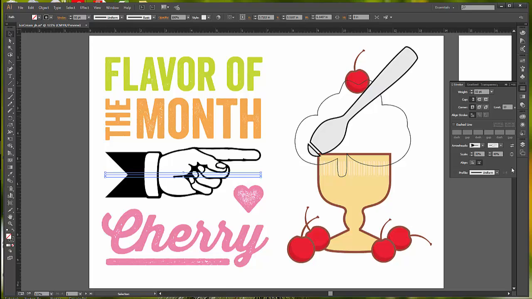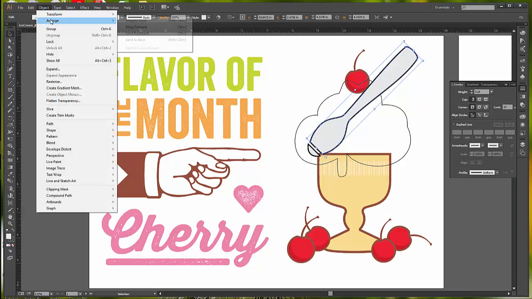So we're going to change the stroke color to cup stroke. So let's go up here and do cup, white, cup stroke. Here it is. So it's going to match the stroke of the cup. Now, pick up the spoon. There we go. Click on the spoon. Go Object, Arrange, Send to Back.